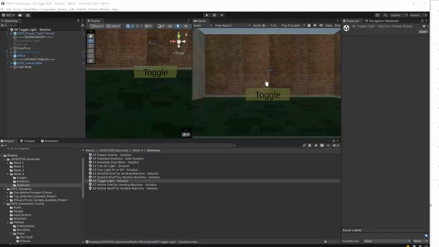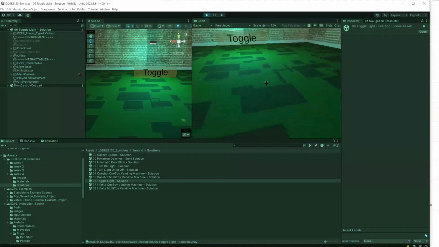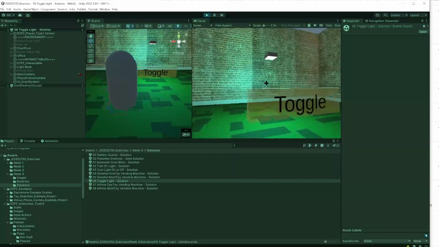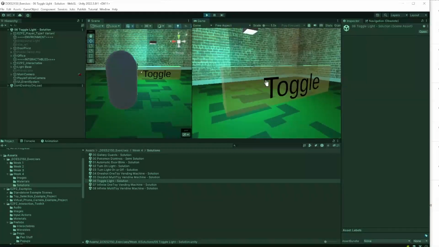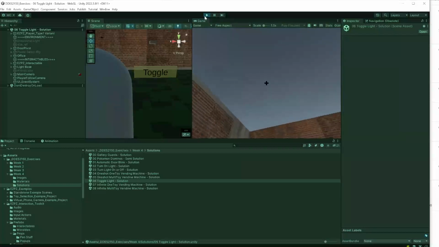Okay, let's quickly take a look at how toggling works in the EZPZ toolkit. Now, it's useful for a bunch of things. One particular example that it's useful for is turning the lights on and off using the same button. So let's just have a look at how this works. This toggle button here, we go beep, it goes off, beep, goes on again, and forever and ever using the same button. Now, this is useful for a bunch of things.